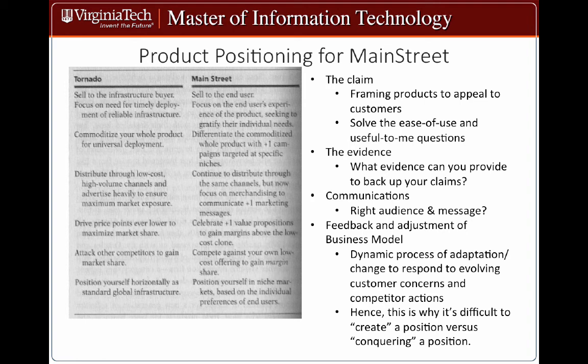And so, to do that effectively, we've got to differentiate commoditized whole product solutions with what the reading calls these +1 campaigns. So, we focus on specific market niches. These market niches are just small subsegments of markets, people that reference each other when making buying decisions. But instead of focusing on all males, for example, between the ages of 30 and 45, we may focus on some type of affinity club or sports club, or maybe they belong to the same fraternity.